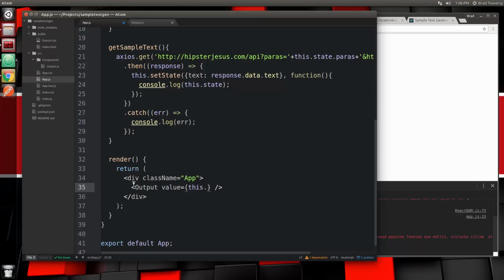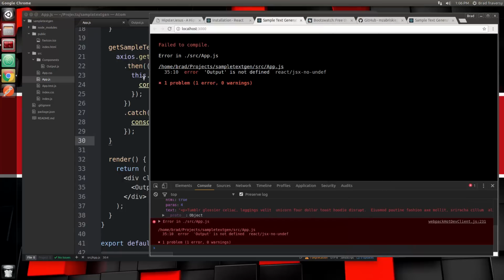So this dot state dot text. All right, so let's see if that works. Save it. Output is not defined.